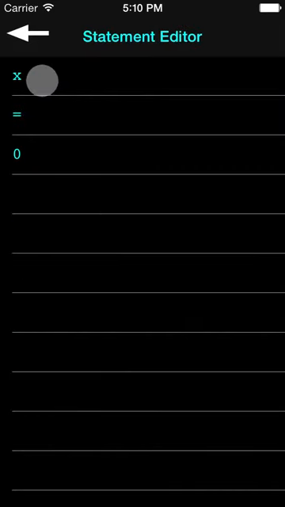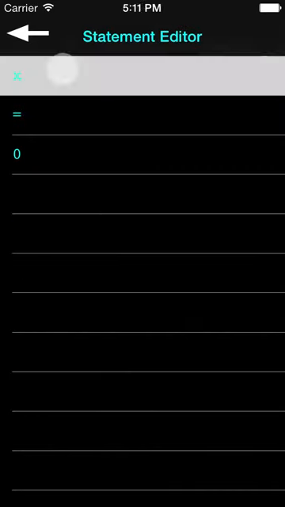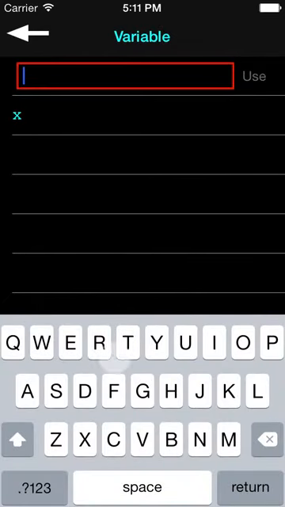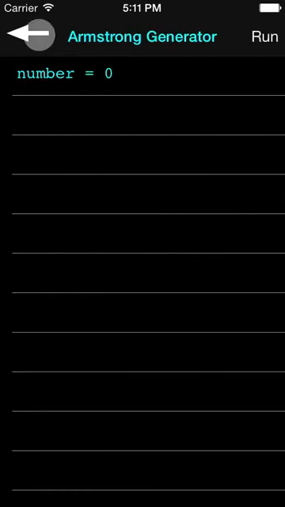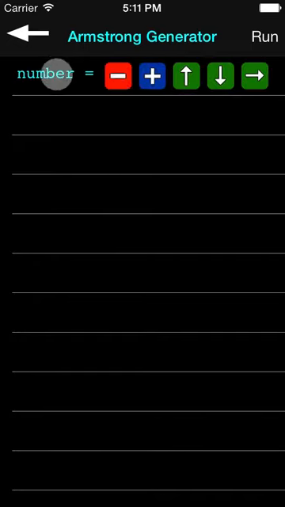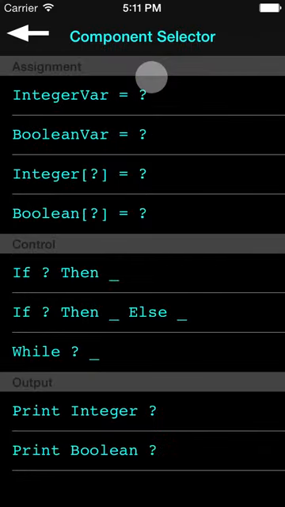So let's start with a number kind of counter. I found that there's different ways I was trying to do this, and one of them was kind of generating numbers from digits, but I think I'm just going to start with a number and then break it down into its digits.